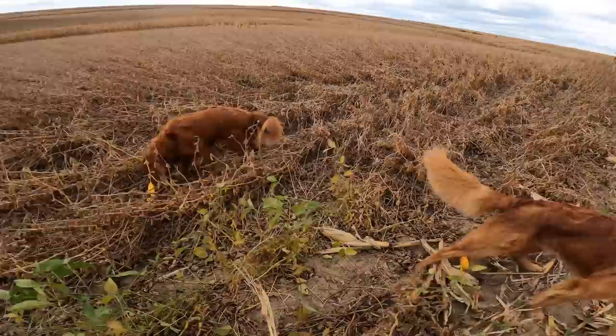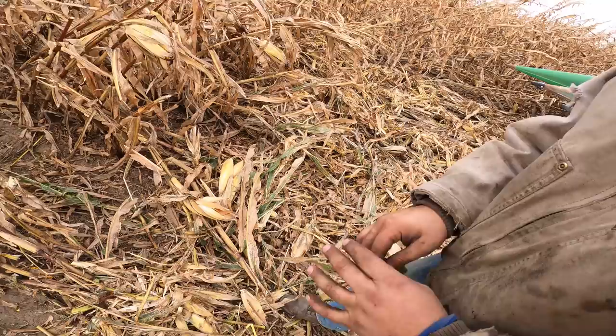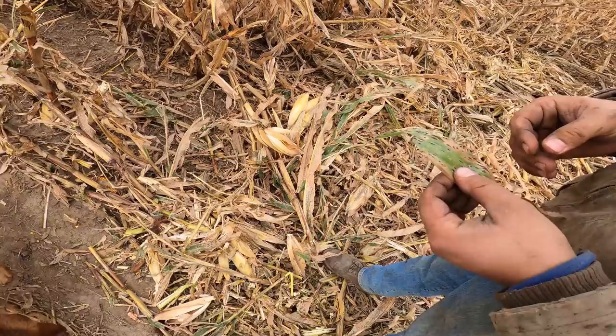Really? Yeah, tar spot, maybe. Just a little bit. Next year would probably be a good year for fungicide. Well, the thing is, you've got to remember too, the plants were obviously damaged and weakened and probably more prone to everything.